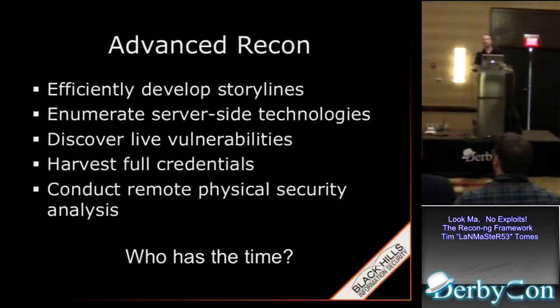So instead of tracking people down manually using a search engine, we've got resources that will tell us where particular users exist on the internet. We just go to those places to get that information. Enumerate server-side technologies. There are services that are already fingerprinting the web-facing services for us, telling us what servers are running, what technologies are running on the back end. We can query those. Discover live vulnerabilities.